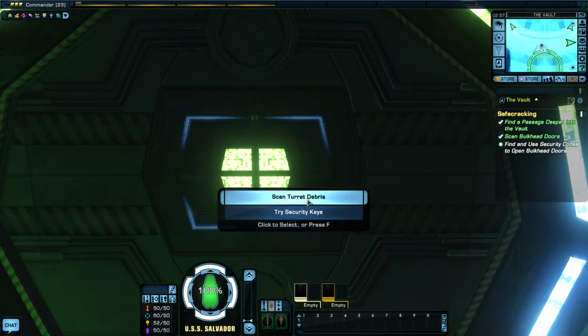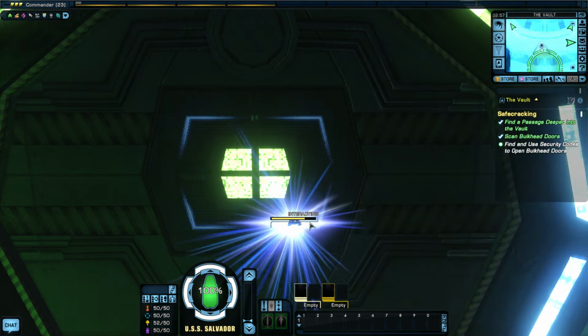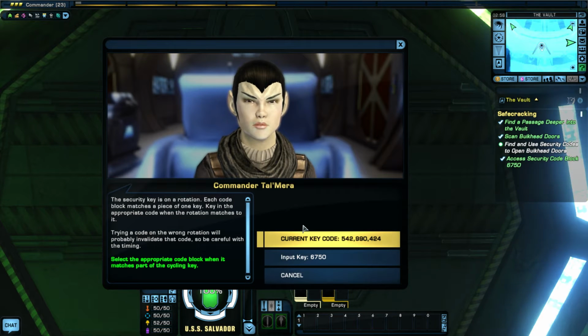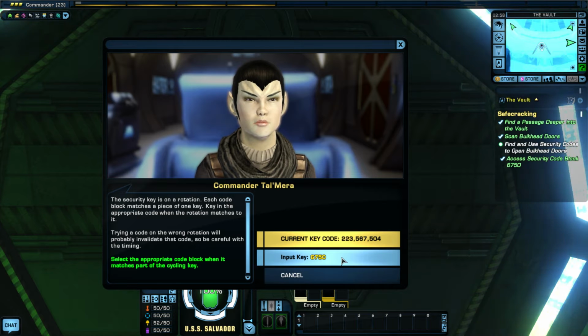Okay. Scan turret debris. Yeah, let's do that. This defense turret was hooked into part of the security network. There's a security code in its subsystem. Code block 6750. All right, I will remember that. Key is on a rotation. Each code block matches a piece of one key. Key in the appropriate code when the rotation matches to it. Keying a code on the wrong rotation will probably invalidate that code, so be careful with the timing.